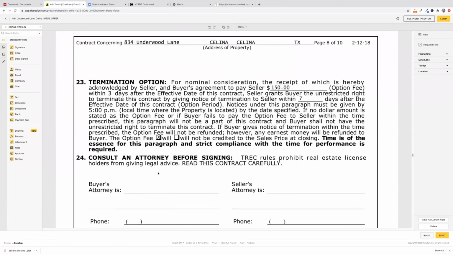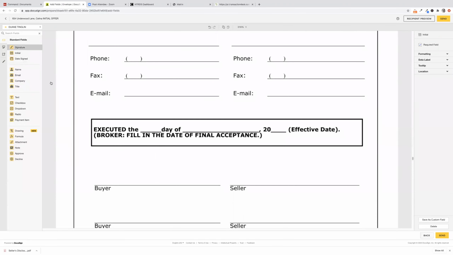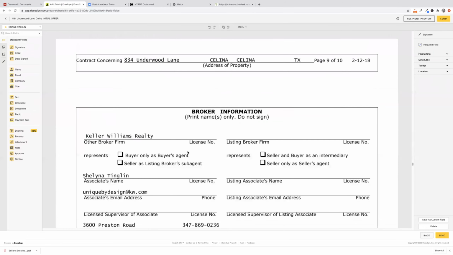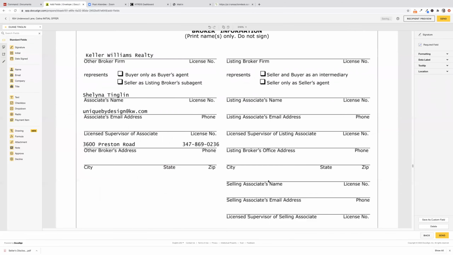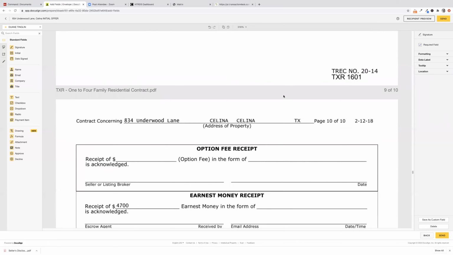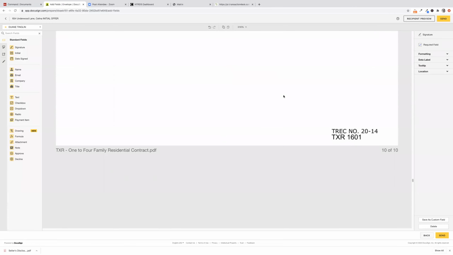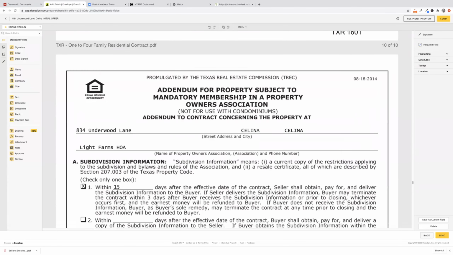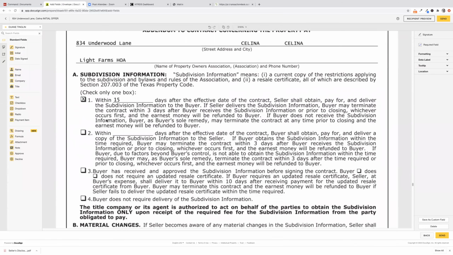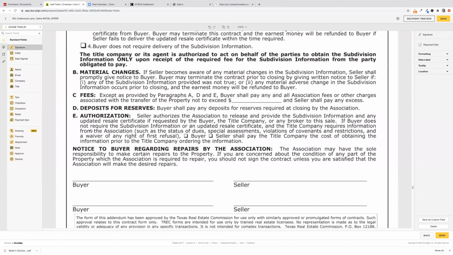$150, 7 days will be refunded, nothing here. Buyer's signature. Okay. Remember, if it's 2 agents from our office, only this side. If it's not, this side and this side, so I didn't go back over that. Nothing on this page, these are just receipts. All right, subject to HOA, there's the information, there's the days, cool, buyer's signature.